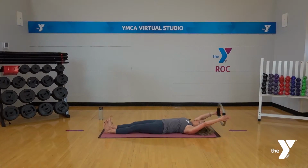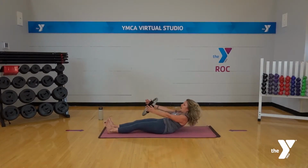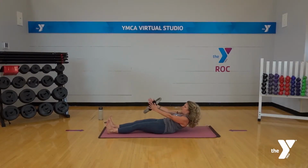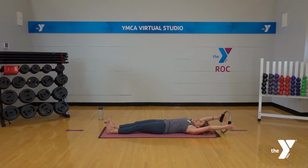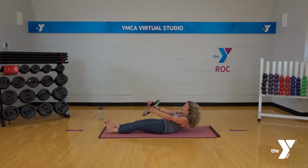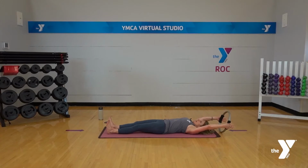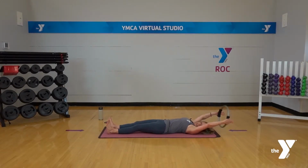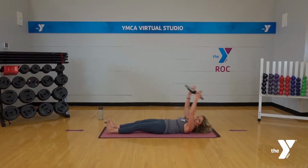You're gonna exhale, reach, curl, just the shoulders come up off the mat, squeeze the thighs together, and then inhale to lengthen. So we exhale, reach, curl, and then inhale, lengthen. Exhale, reach and curl. Inhale to lengthen, exhale, reach and curl. Inhale, lengthen, reach and curl. Inhale to lengthen, reach and curl, that's it. Inhale to lengthen, and hold it right here.